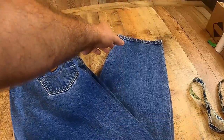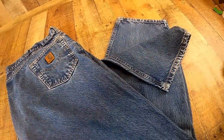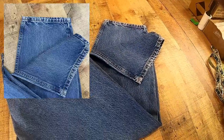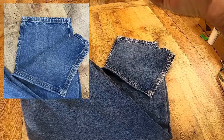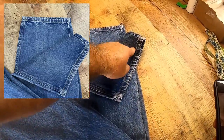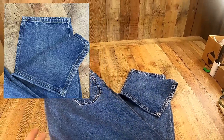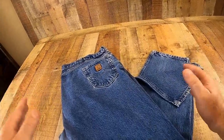The next thing I do is come over here and flip these legs over just like that, so you can get them in the next picture. The reason you take this picture is to show that there is no fraying — or if there is fraying — on these legs. The idea with these photos is to be as transparent as possible, because you don't want people sending these back.